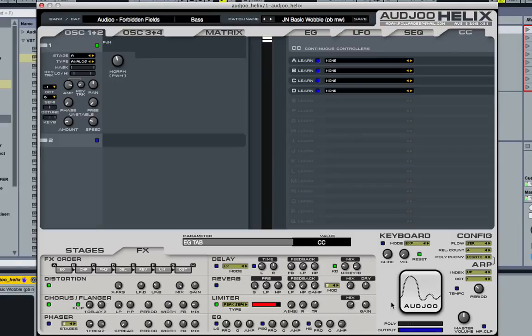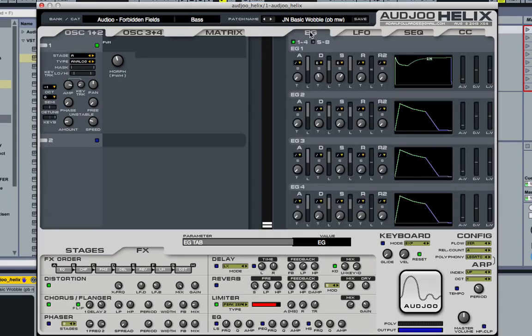So pretty cool. The final little section to be aware of is almost like the general section. So you got the basic keyboard setup, stuff like whether or not your notes slide between each other if you move from one note to another, whether it slides or just jumps straight there, or how it slides there. All that kind of cool stuff. You get a lot of control over that. You also get control over the polyphony, or whether it's monophony or legato, whatever, as well as a bit of control over the arpeggio, the ARP bit, and master volume as well. Cool, so they're the basic sections.